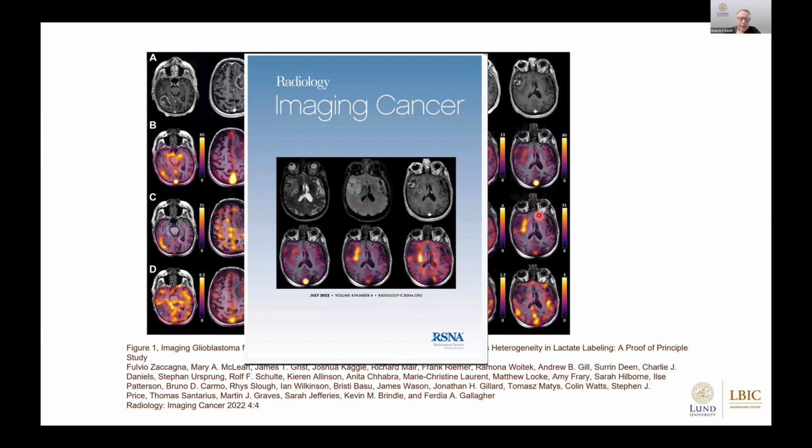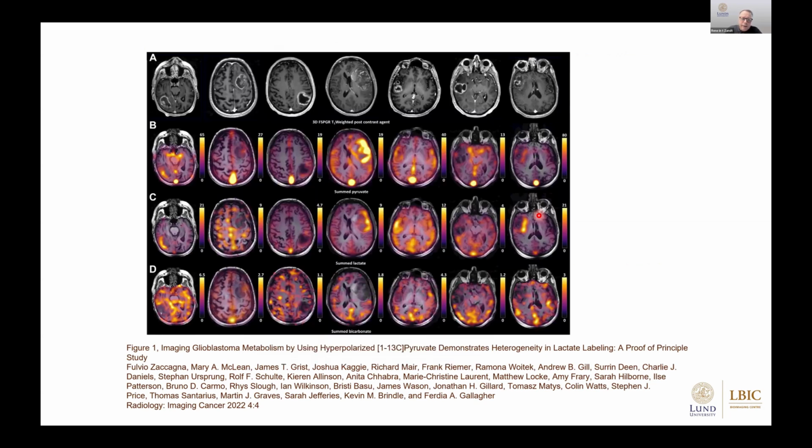Another example is in the front page of Radiology 2 years ago. This is definitely from the Cambridge group. Human brain for glioblastoma works really well, injecting pyruvate and looking at the lactate signals. So it's been a 20 years journey there, but at the end we'll get to the human application.